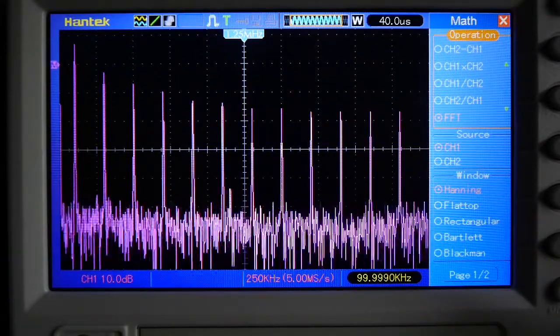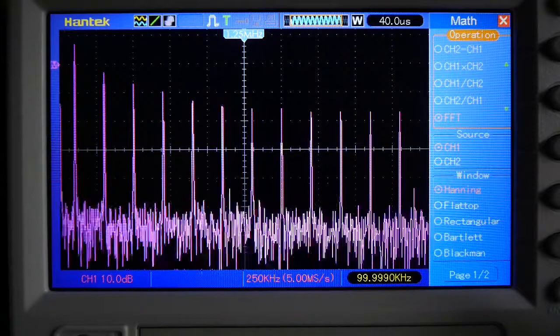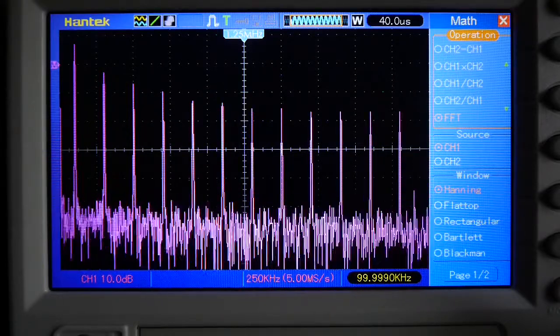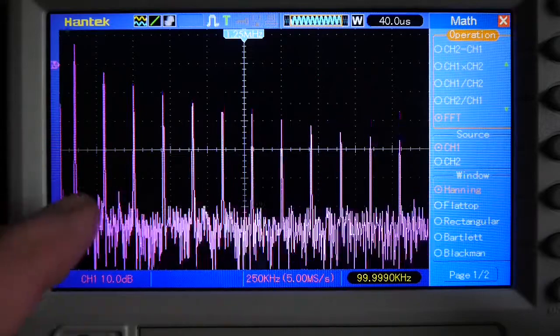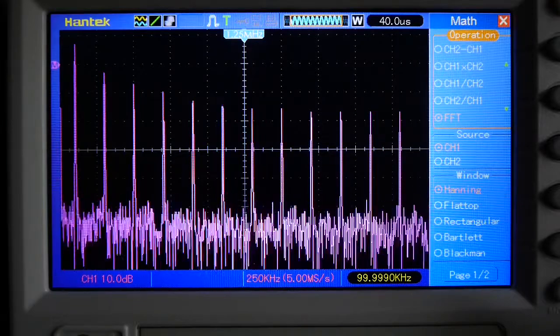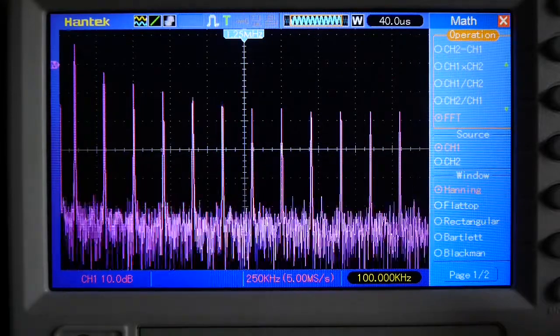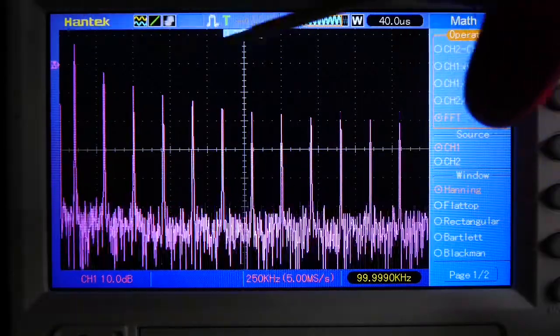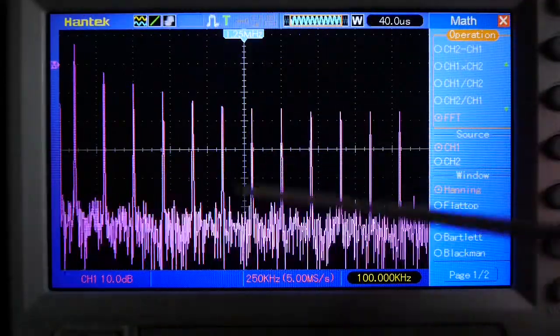Straight away you saw some more peaks appear. If I just adjust that a little bit you'll see a few more. So I'll just go back to sine wave, so there's the fundamental frequency at 100 kilohertz. And as soon as I start producing a square wave, straight away you start to see lots more spikes. I'm sure you've probably already worked out that's the harmonics on the sharp edges of the wave.